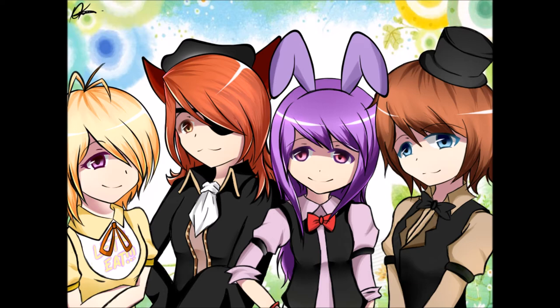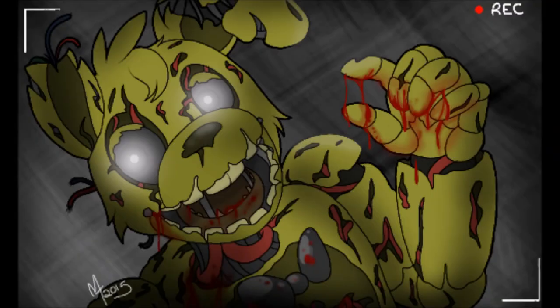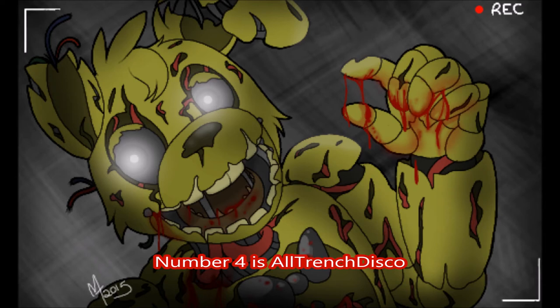So at number 4 it's Spring Trap — All Touch Disco, if I'm saying that right, I think I said it wrong. Spring Trap looking so messed up, but yet again you can see the body — that's just pretty damn amazing. Sorry if I'm getting names wrong, it's my reading, which is the dyslexia and goblin delay which screws my head up with the whole reading thing. But this artwork must have taken ages to make, and I applaud it. Well done. Very scary — I wouldn't be surprised if I saw that down the corridor; I would run like hell.